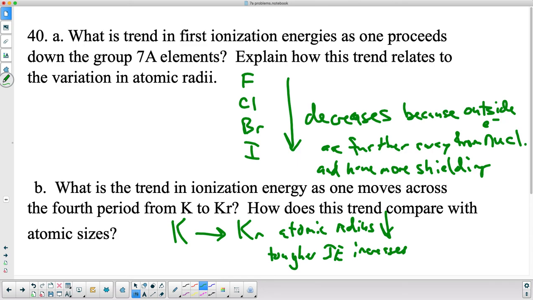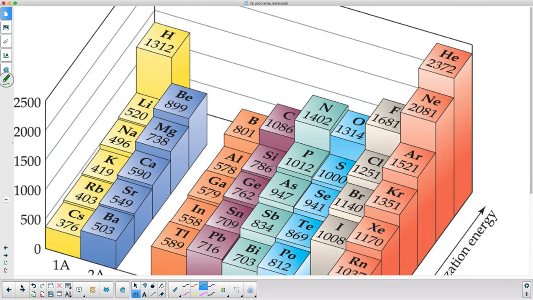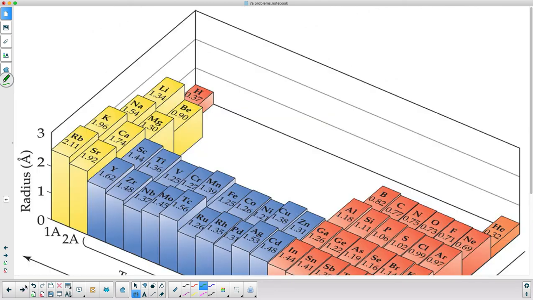That's how it's working. Technically, it's not just the atomic radius, but the electron configurations of these elements are getting more and more stable. As soon as you get to the noble gas, it's the most stable configuration there is, which is why it's tougher to pull the electron off. And there are some numbers to show you.